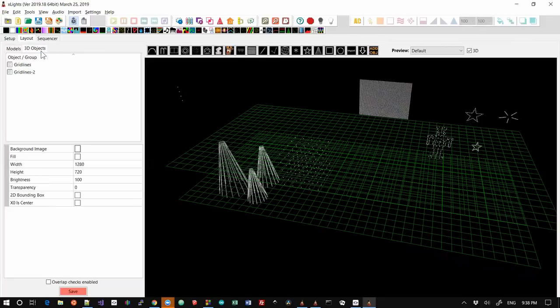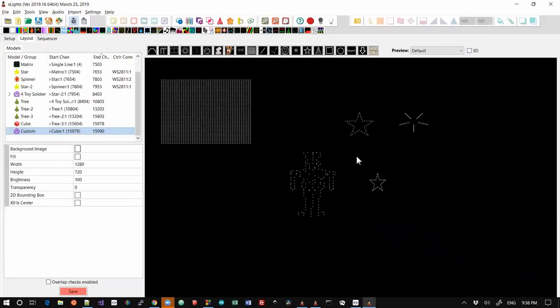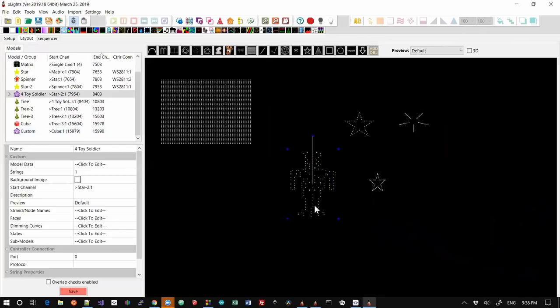But it's actually even better. Let's get out of this 3D objects. In fact, let's get out of 3D entirely. If I click on this guy and I want to know how many nodes are in him, there's actually no easy way to do so other than opening up the model data, hunting around, and finding the highest number. And so now what we've done is we've added it into the tooltip here. So it tells you that there's 150 nodes in that toy soldier. It's not mapped to a controller, so you miss a whole bunch of stuff. But yeah, it tells me there's 150 nodes in that guy. That's by far the easiest way to get it, other than doing a models export and going and looking in the spreadsheet.